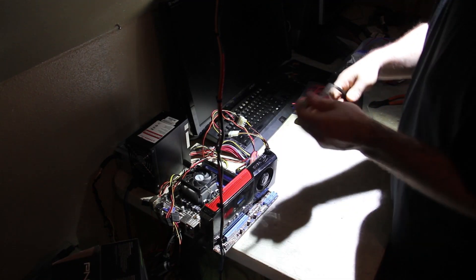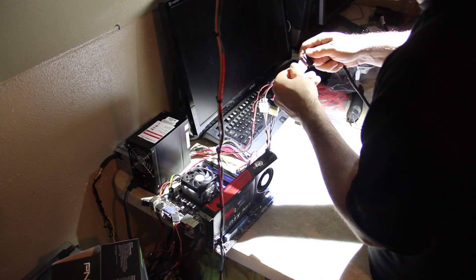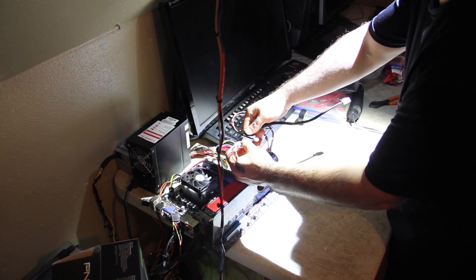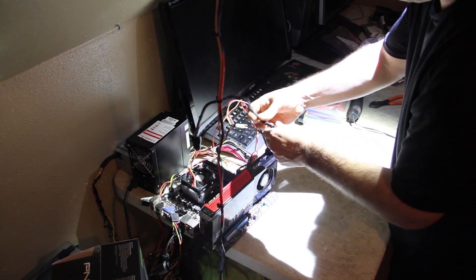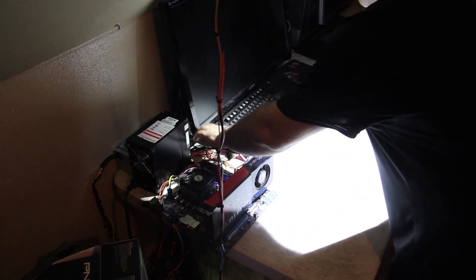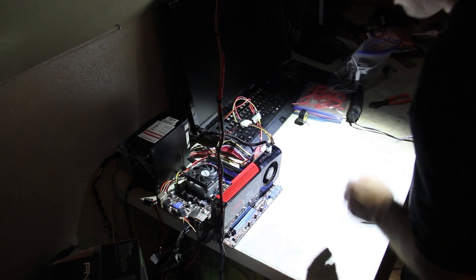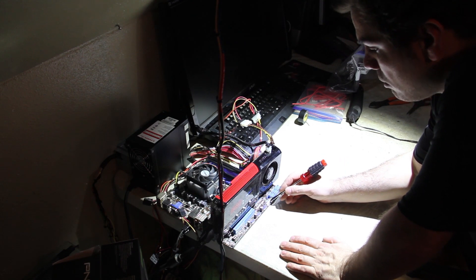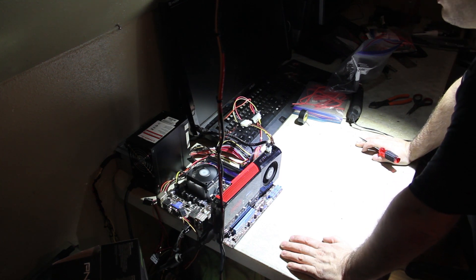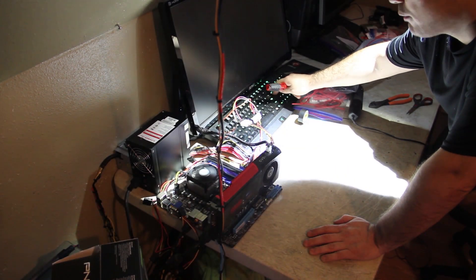What we're going to do now is make sure this works. This is a bunch of parts that don't really matter — nothing expensive — so if something gets fried here, it's not a big deal. We plug this in. We plug it into the SATA, like that. And we plug it into the video card, just like that. You'll probably be able to see this come up on the monitor, assuming it works. Looks like we've got power to the board — turn the sucker on. It looks like everything works.